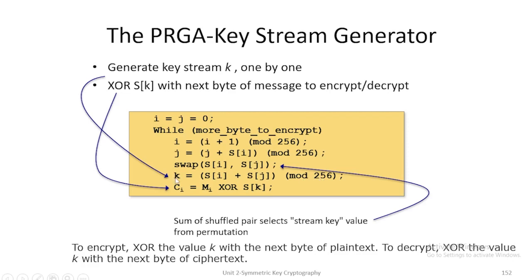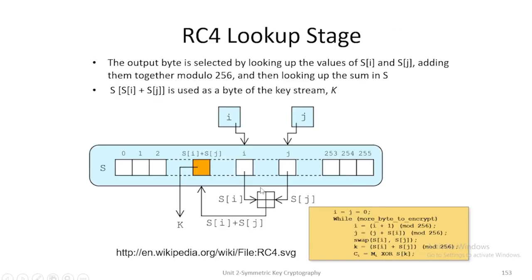This is the key stream. At that particular key stream location, the number is from 0 to 255. That number is XORed with the plain text. The last line is the encryption operation, and its previous line is the key stream generation. So this is the encryption. If you want to do the decryption, the first 6 lines are the same, except where we use Mi, we should use Ci here, and except Ci, we should use Mi here. So this is the decryption notation.